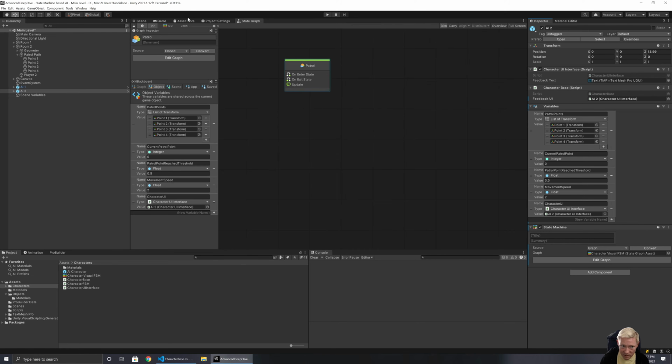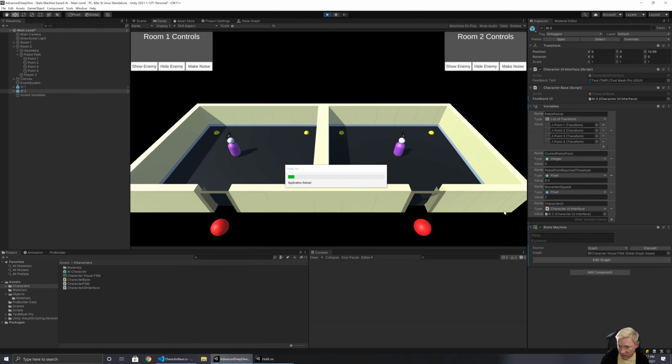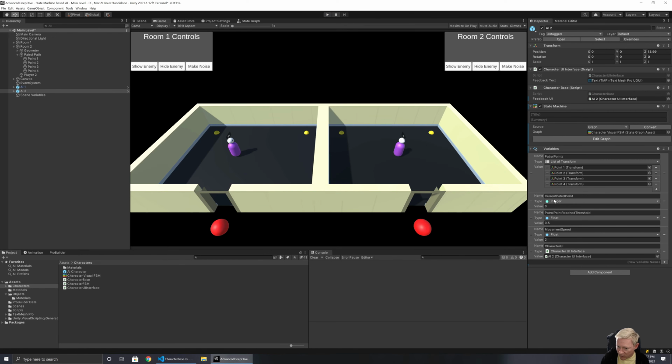Let's see what happens if we just run that, if we get anything particularly happening to begin with. Well, we can see it's picked a point, moves towards it, and it gets stuck there. So it's not then going and picking another one, because we can see its current patrol point that it actually picked.